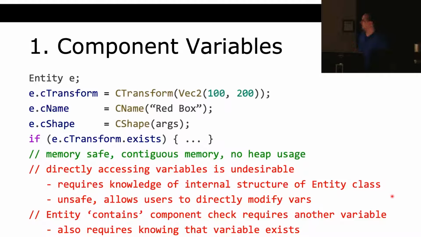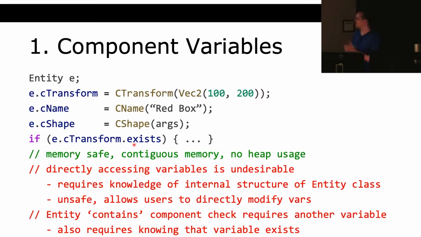It requires another variable, which is a little bit annoying, and you also have to check this variable, which is super annoying. You have to know that that exists variable is there, and you have to call it every time. And what if we want to rename that variable? Because maybe someone doesn't like exists. Maybe they want to change it to contains or something like that, right?